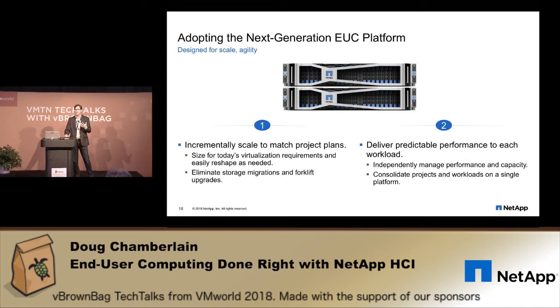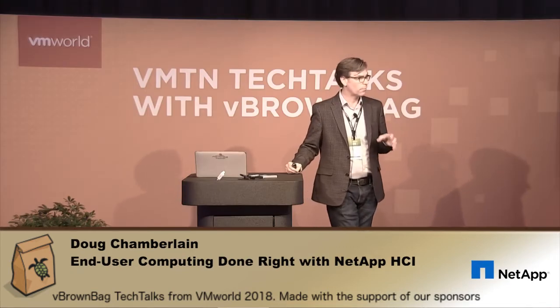I know that at the end of the day, every new project I'm going to be incrementally able to scale. I need more compute, I'm going to add more compute. I need more storage, I'm only going to add more storage. I know that I can shape exactly what I'm delivering from a platform to the exact needs of the business. Not only am I eliminating the storage migrations, taking a lot off my table, eliminating the effort that I have to put into building this system out, I also know that the end users are going to get the results that they need. I'm able to deliver each application very predictable performance.